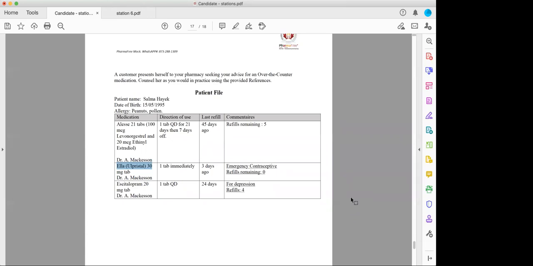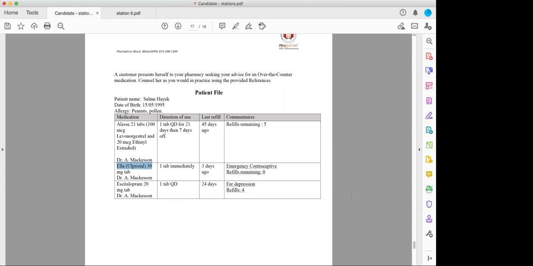The solution here will be one of these options. Number one is to prescribe an IUD, or let her go to a female clinic or something like that to get the IUD. It's okay for 7 days. Number two, you can re-prescribe ELA because this is an emergency situation. You can re-prescribe ELA and fax or notify the doctor that you gave her another prescription of ELA because she had unprotected sex 3 days after. So it's an emergency situation and you have to react.